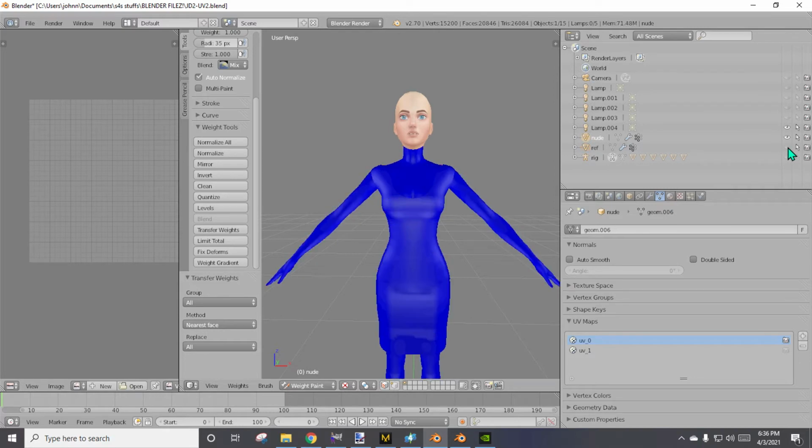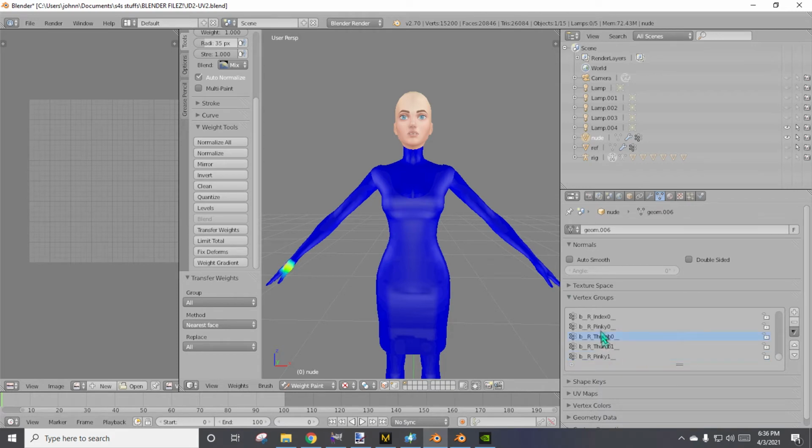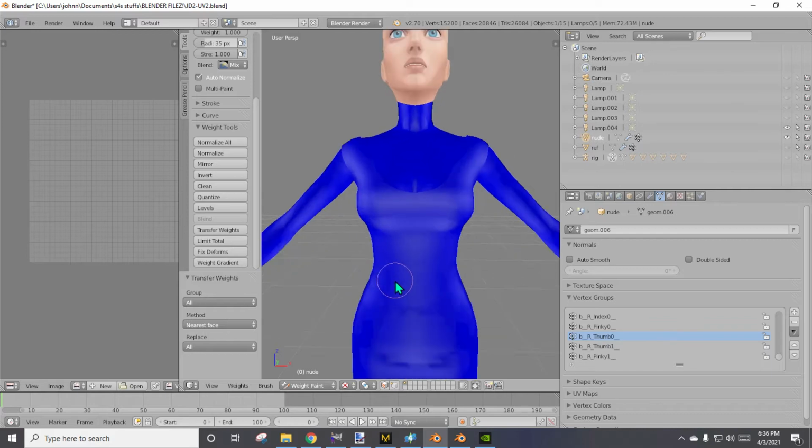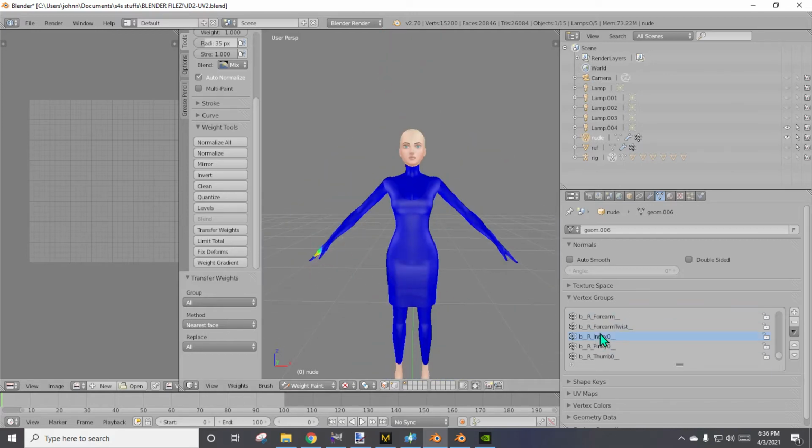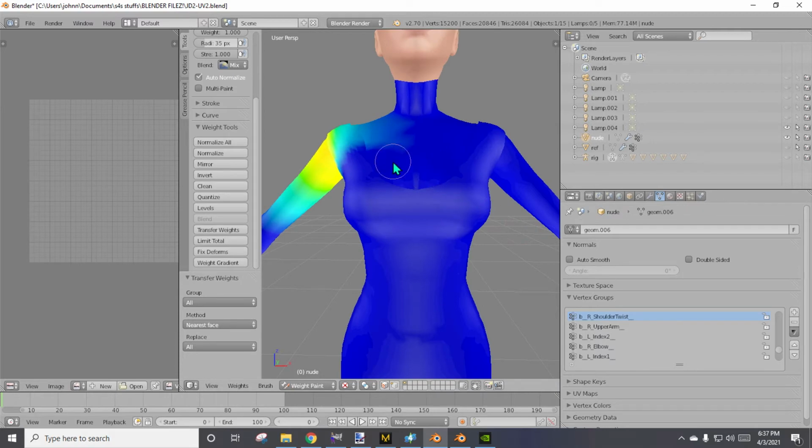So as of right now, we can hide ref, and in a minute we can delete it. But first, you're going to start clicking these over here in object data, vertex groups, and you'll start clicking on those. Once you see these popping up, don't assume just because you saw one pop up that it did it right. What you want to do is, once you start going up to where your actual mesh is, like this is probably going to be the first one, if you made this dress, you want to make sure that you don't see color, no color, and then color. So it's basically underneath it. You want to see color on your mesh.